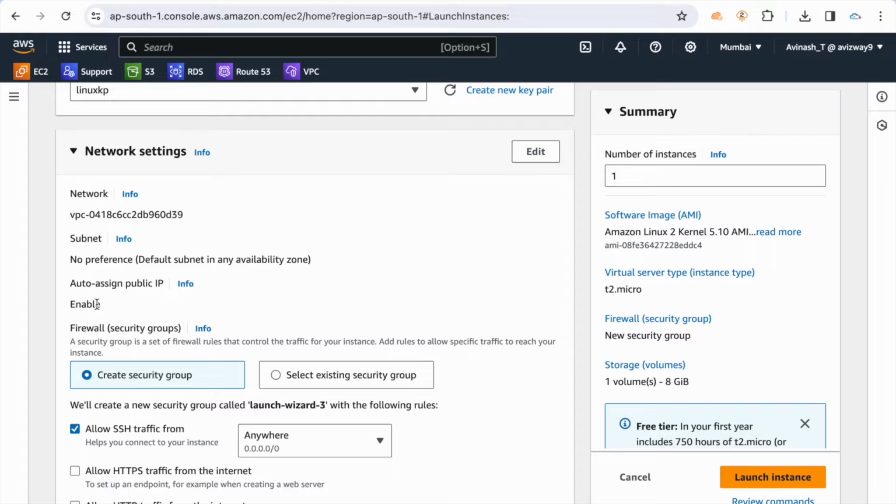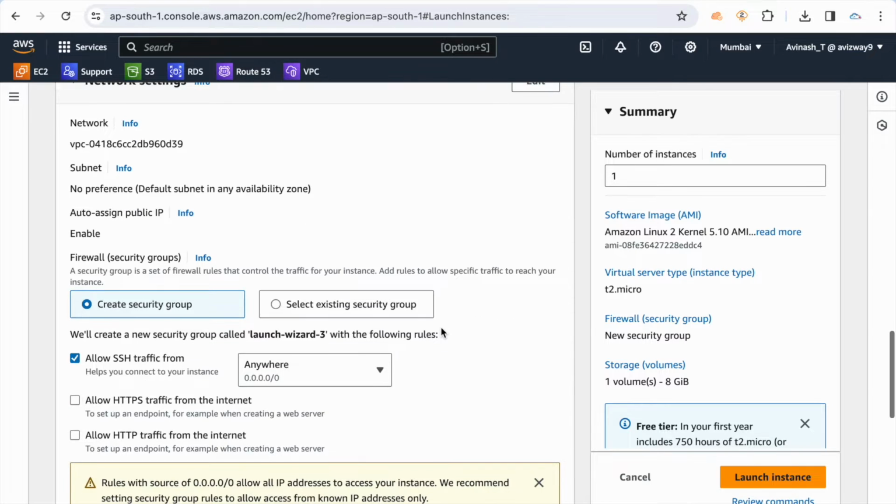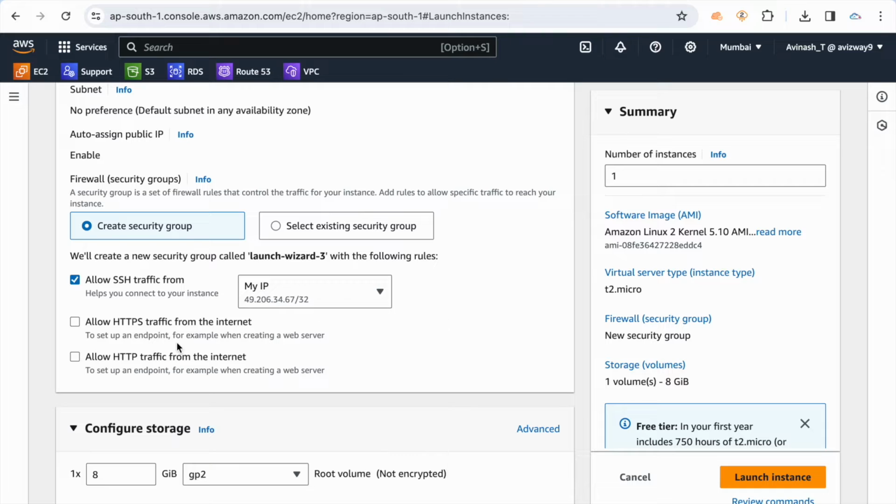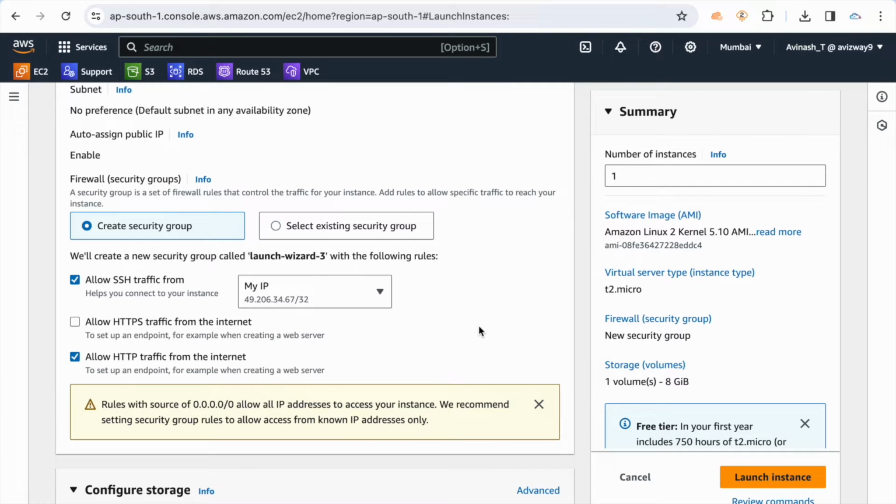I have enabled public access and public IP address also. The application I'm delivering, I can access by using this public IP address. Also, there is an option called security group that acts as a firewall at instance level, and I'm opening port number 22, that is SSH, from anywhere in the world, or I can set it to my IP, which is more secure. And HTTP traffic is also required. Why? Because I'm going to deliver my web page via port number 80, that is HTTP.